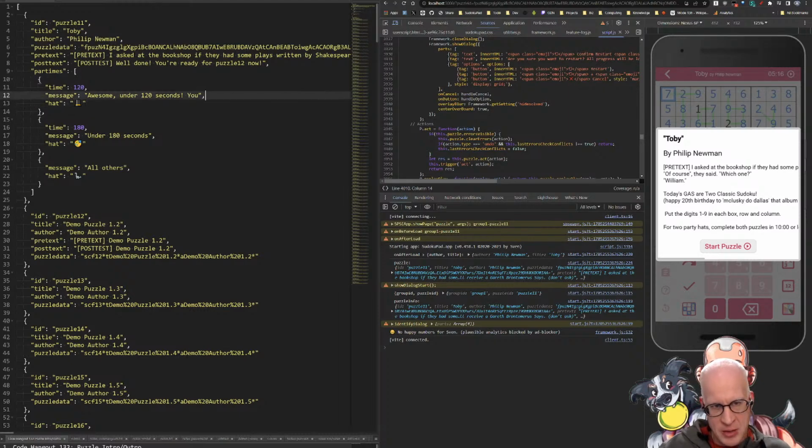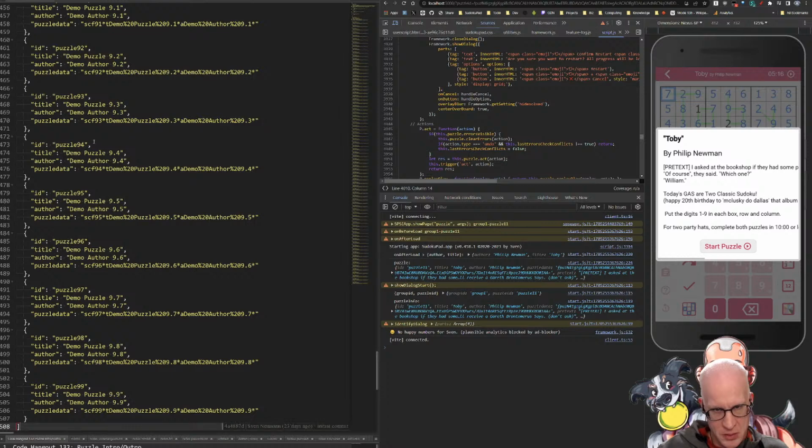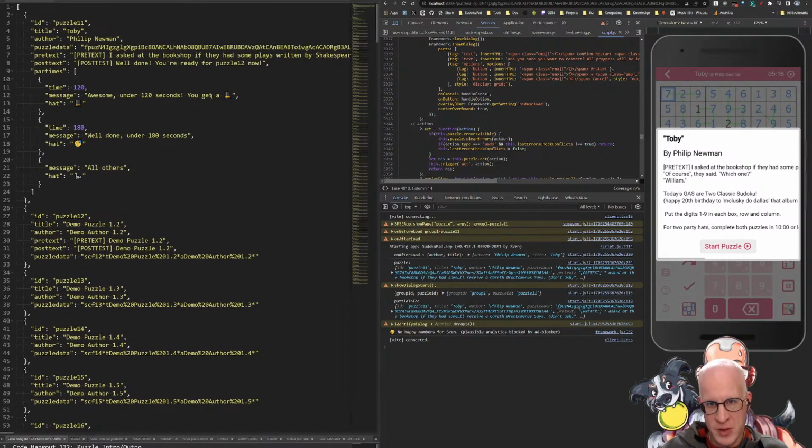And then the hat is just for internal counting. Well done. Under 180 seconds. And second place doesn't get an exclamation mark. You get boom, whatever that is. A message.